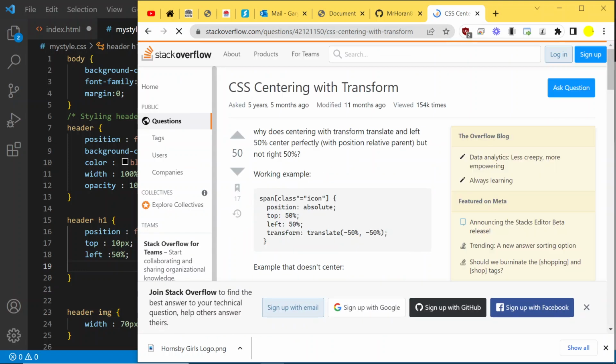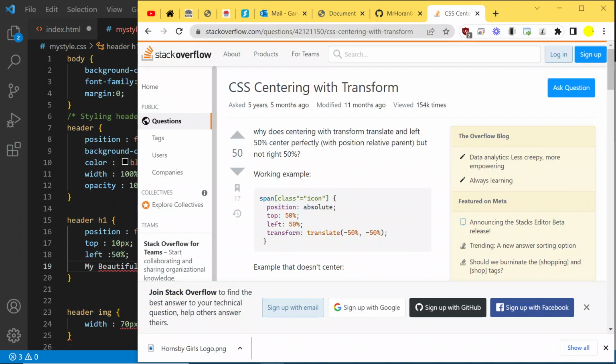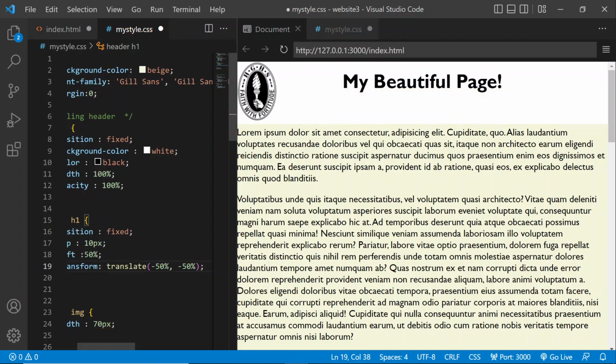The first thing that comes up is this, and I just copy it and paste it. Obviously copy didn't work. Try again. Okay, and so you can see it's centered it properly now.